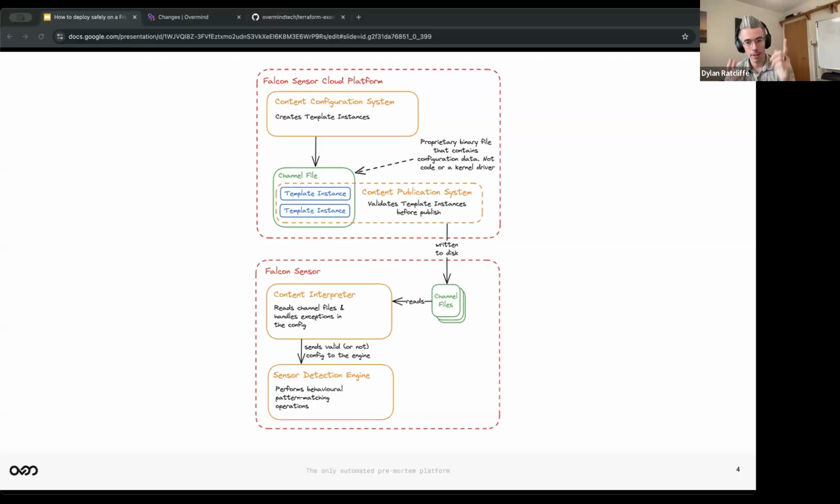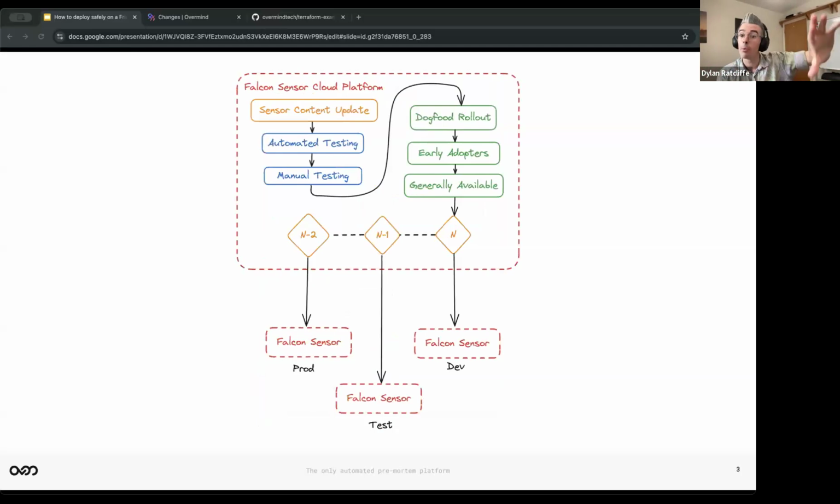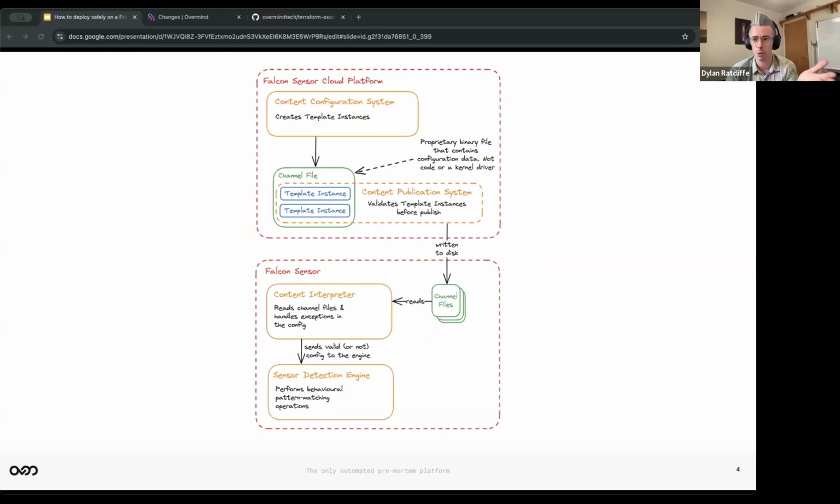Now, something you might be noticing is previously we spoke about the process for updating the Falcon sensor, where they have all this testing and rollout and different versions and stuff. This is not really a deployment process. This is more like an architecture. It tells you how the files get from CrowdStrike's systems to your systems, like how they functionally get there, but they don't tell you how CrowdStrike makes the decision to push them. There's no mention of testing here. There's no mention of staged rollouts, no mention of N-1 releases or anything like that. So it's not really comparable to this, but this is what is written in the post-incident review.